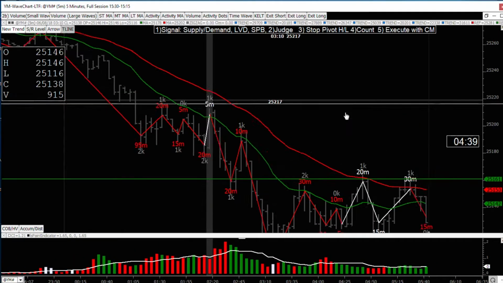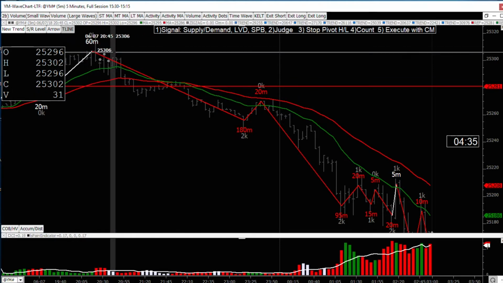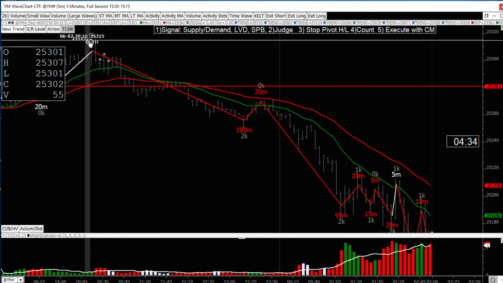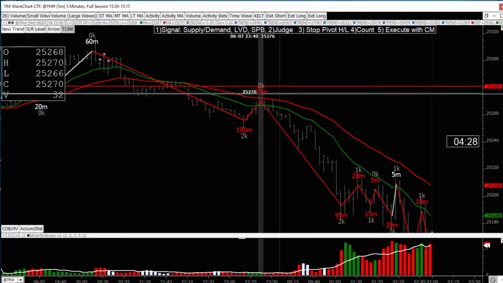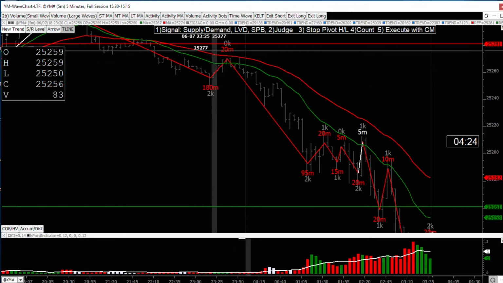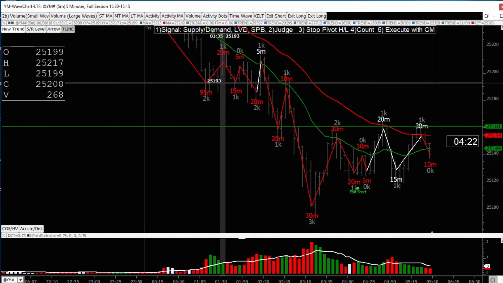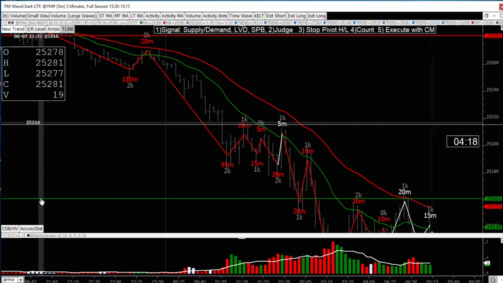Alright, so this is a trend review of the Dow, the 5 minute chart. Basically, price was in a downtrend. The market was in a downtrend. Down 180 minutes, 2,000 contracts, pulls back for 20 minutes on nothing. So this type of weak demand initiated this move down. There was one continuation trade here.